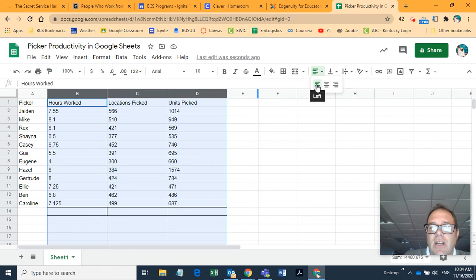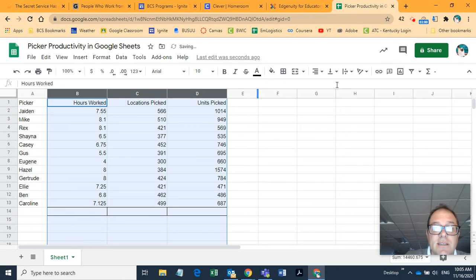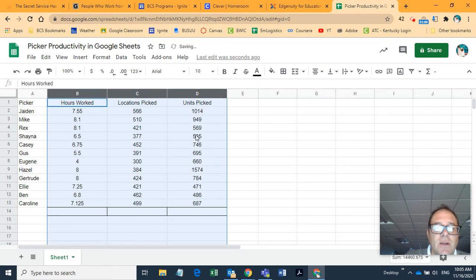I can have everything over to the left where it is right now, or over at the right, or I could click it again and make everything centered. Here's what I want it to look like right now: everything is centered in these columns.